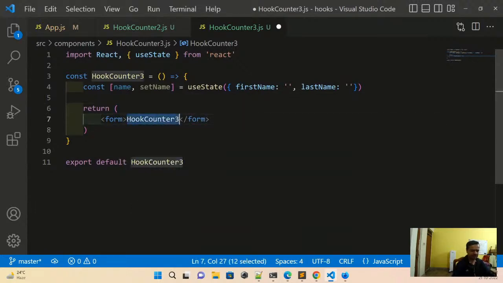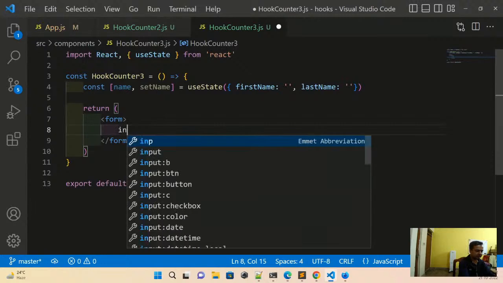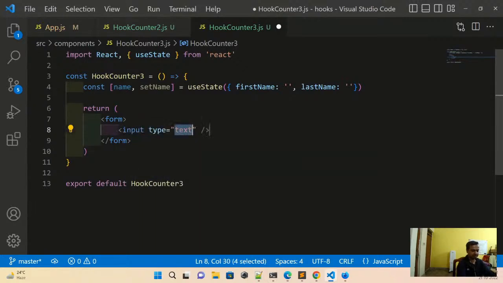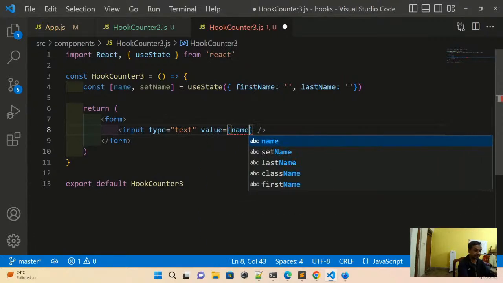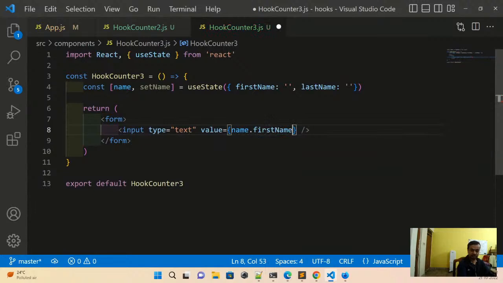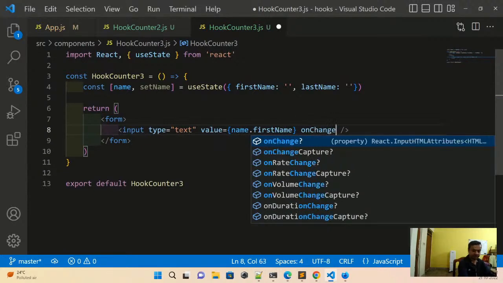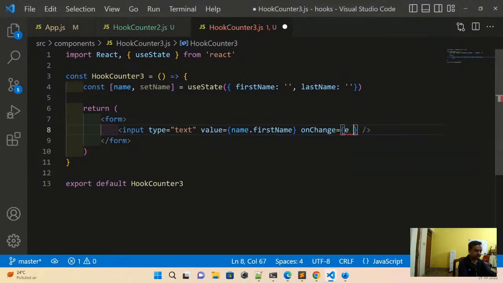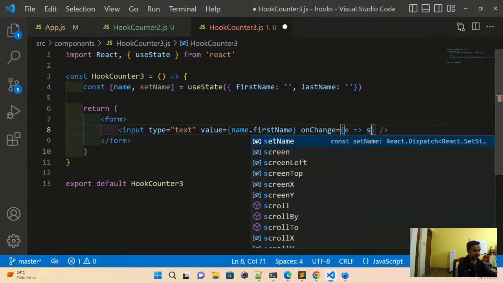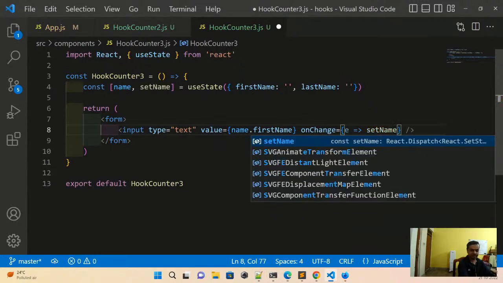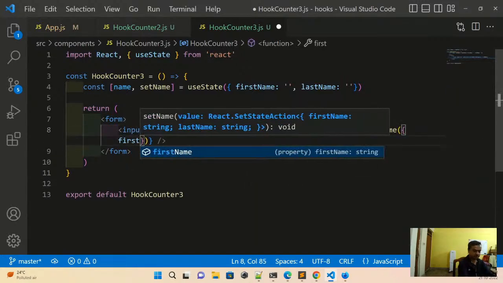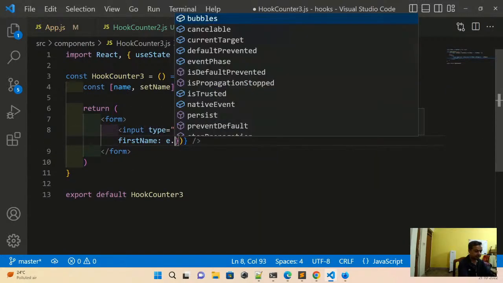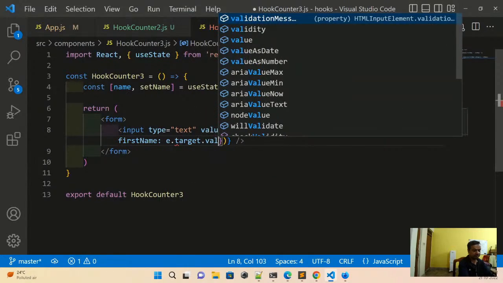Then I'll go here, and then I'll do an input type is text, value is equal to name.firstName, and onChange is equal to setName, firstName is e.target.value.